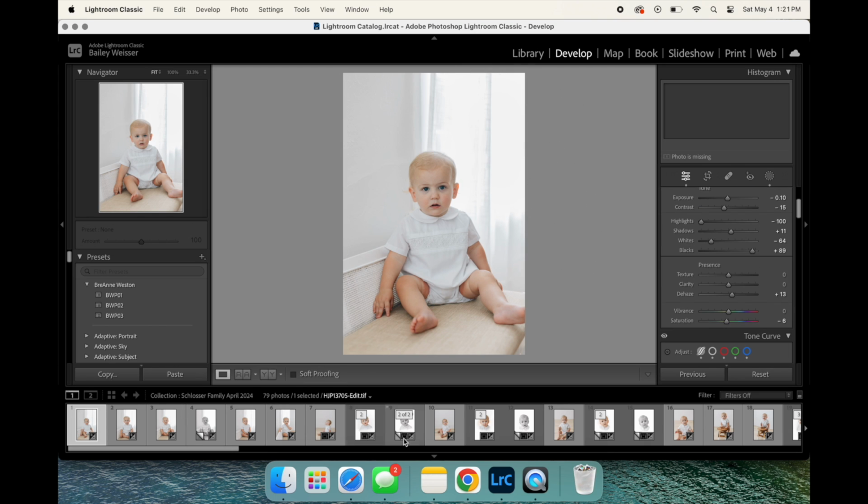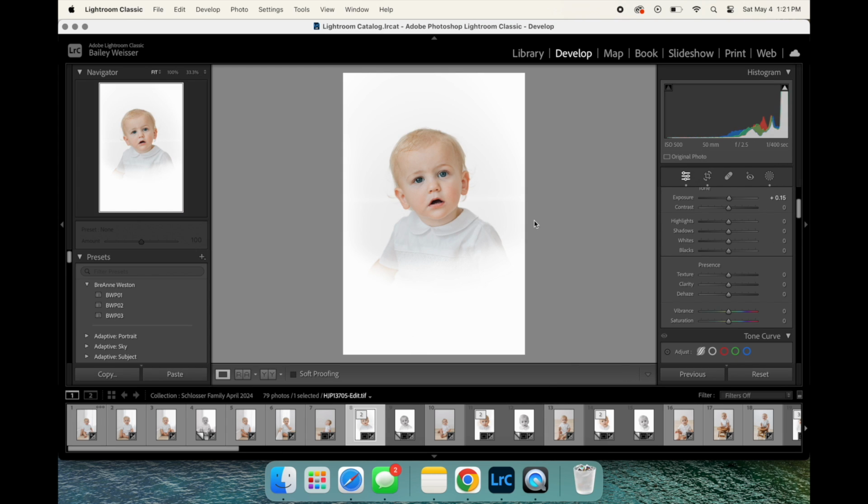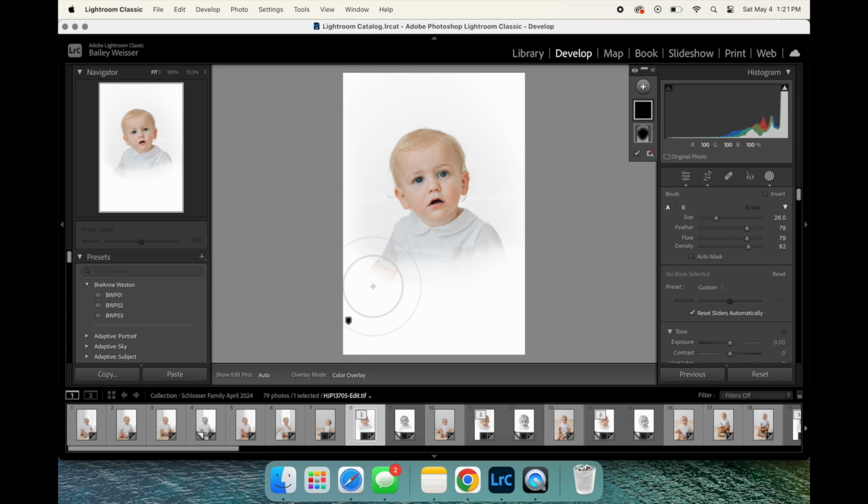Another time that I use this brush tool is when I have clients that request heirloom portraits. So for example, this portrait right here, I created a mask to begin with and add a vignette to the radial mask filter, and then I use my brush tool with a kind of medium flow, just brush around like that.